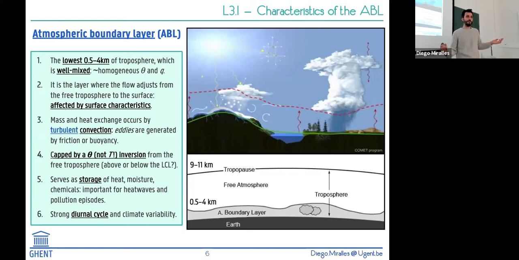And then it is capped by an inversion in potential temperature. If it wasn't like that, it would just fly away. I mean, if you had a layer like that, and then you had on top air that has a lower potential temperature, so if these look like this, instead of like this, what will happen? All this air will just go up, right? So there is no other way. It has to be capped with an inversion in temperature. Otherwise, it will just keep on moving up. The entire layer will go up. So it has to be denser than on top.